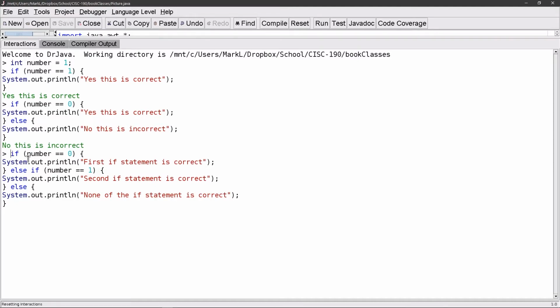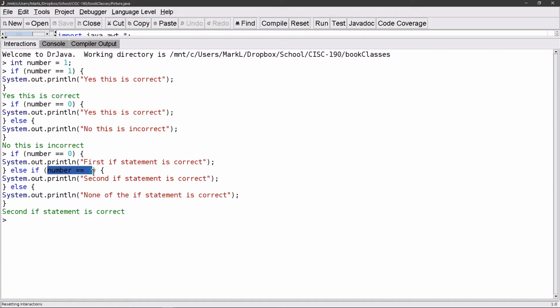So either of the two can only be executed. If these two still don't satisfy their conditions, the else statement will execute its code. So let's test it out.